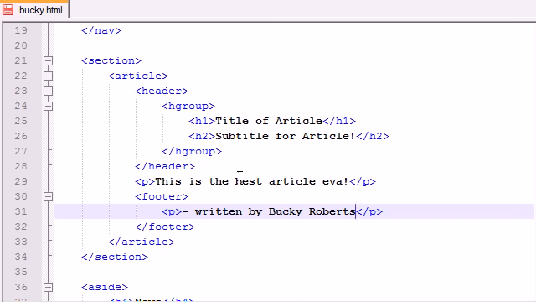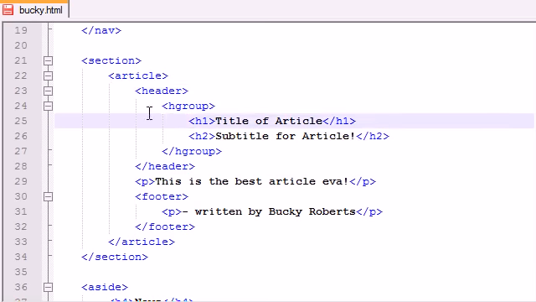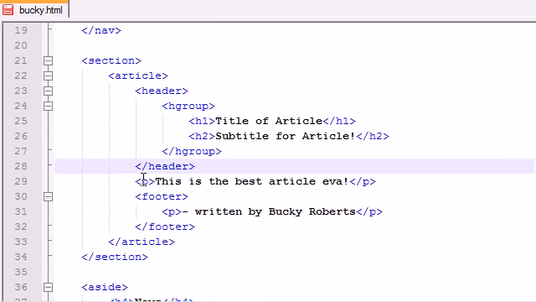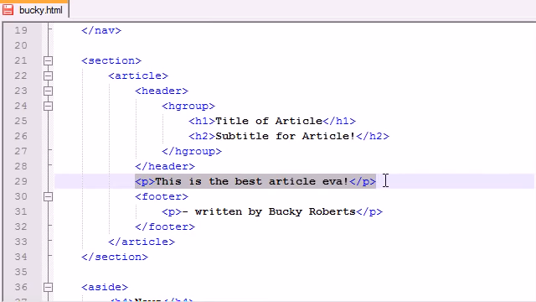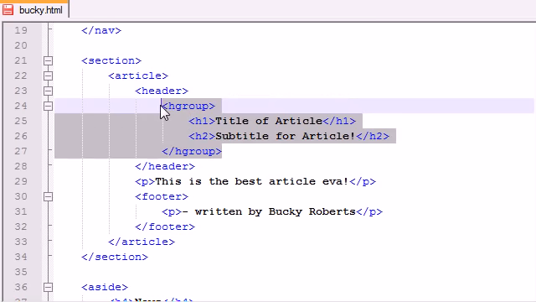So mainly you have an article, or at least that's one thing I'm going to be telling you that you can put in the main section. An article is just grouped similar information. Now this article could have its own layout, including its own header, its own footer, and of course you need some actual content to go in there. In the header, you can have a title and a subtitle, and when you have more than one, you have to group them in something called an H group.